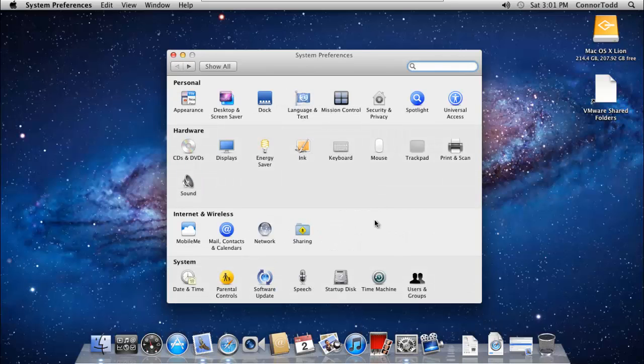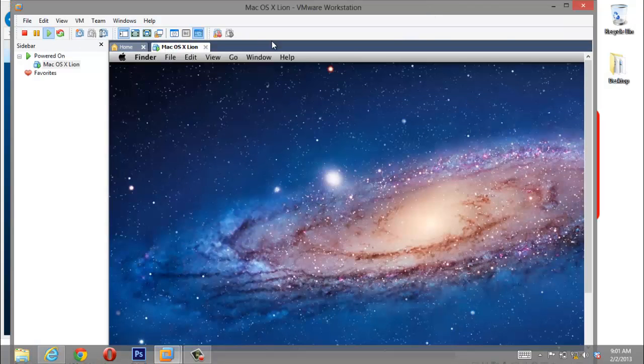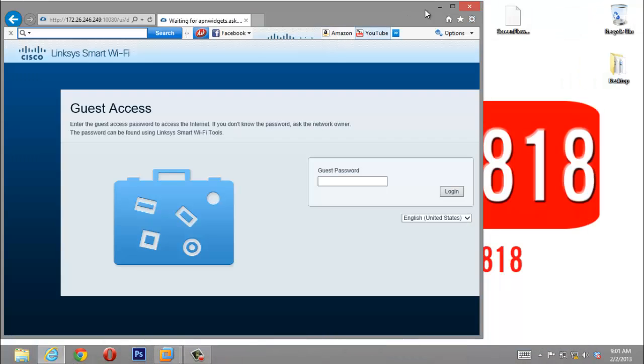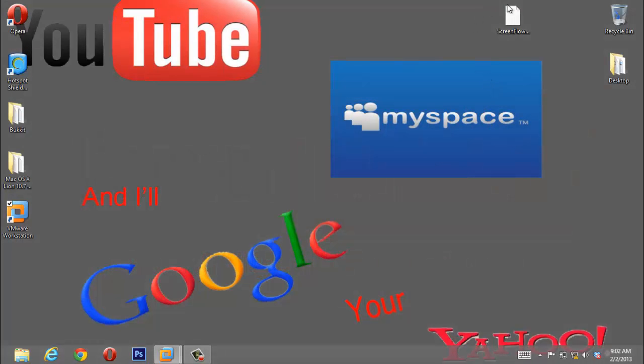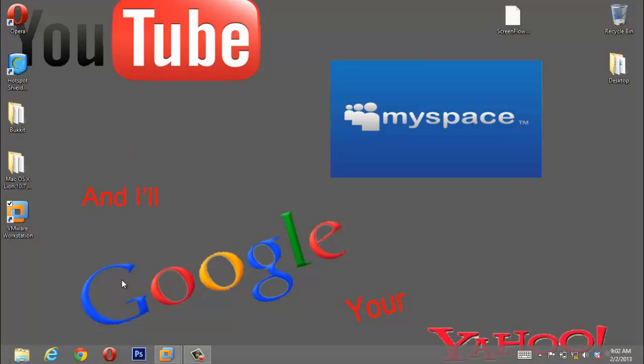I mean, pretty much it is a Mac, and it runs, again, semi-slowly, but again, I'm running this within an operating system, so as you can see right here, we are on the Windows 8 desktop. I can prove it to you by going to that and showing you that it works. But as you can see, it is VMware Workstation 7. And that comes all in this file.